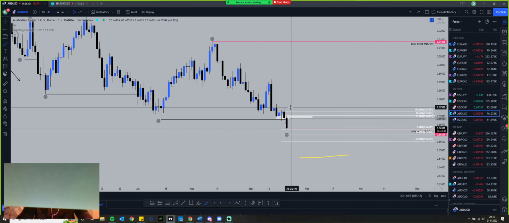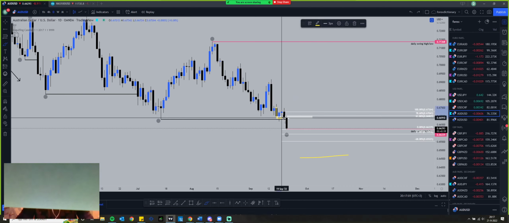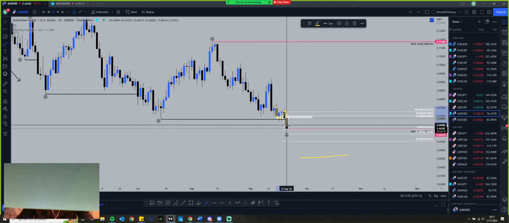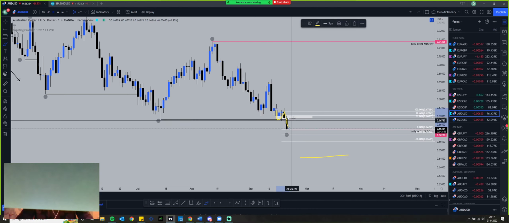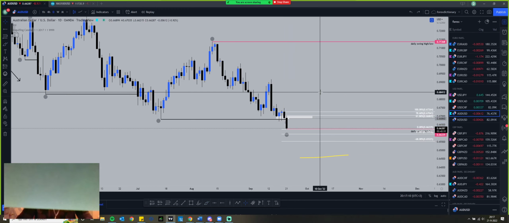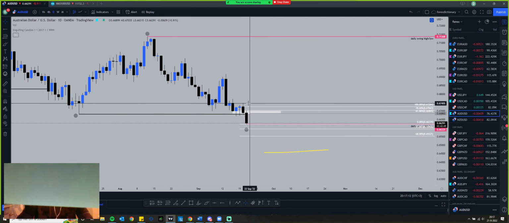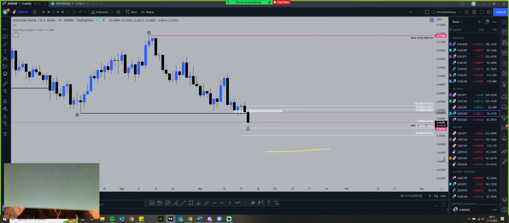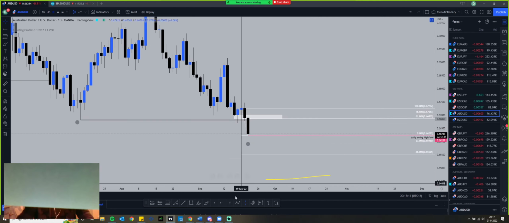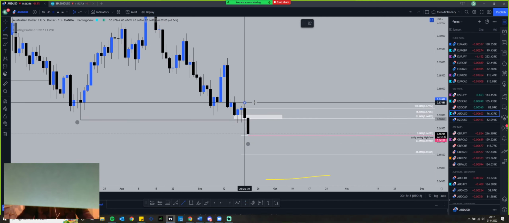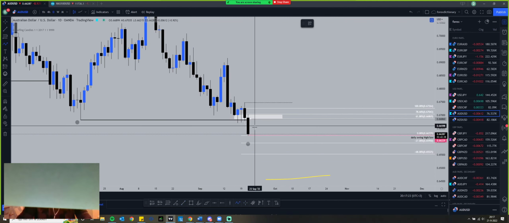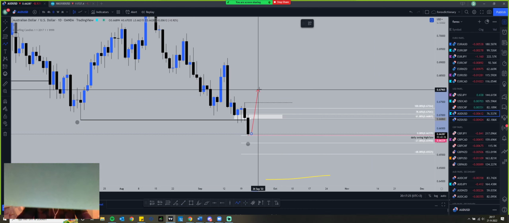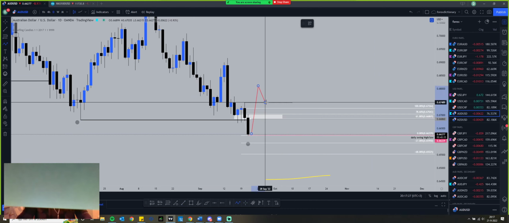When I start anticipating a pullback, actually, we have a low here, a new low. We have a low, we have a high, we have a low. Agreed? So this here is my low. The highest point is this wick here. This wick is the highest point. If we break this, so we go above here, we close above, that for me is a change of character.